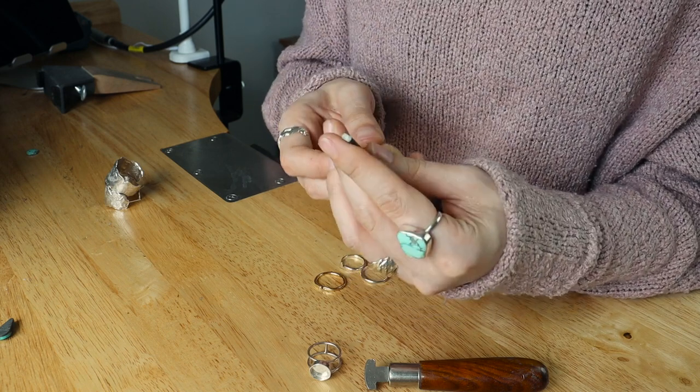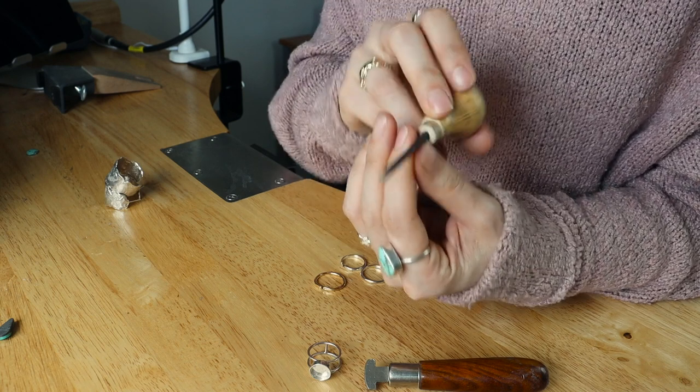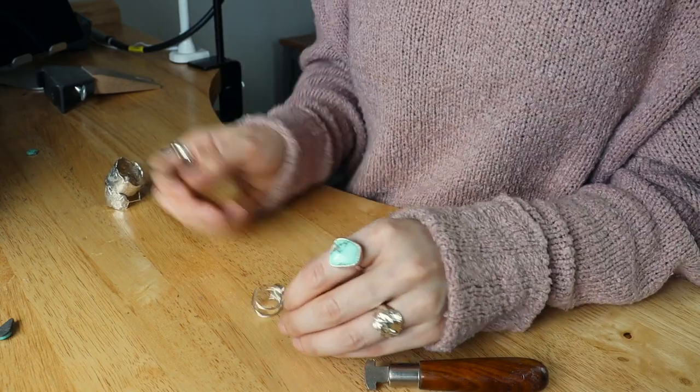I try not to push too hard with this though, because the edges are kind of sharp and it can create a little dent in the side of the metal.